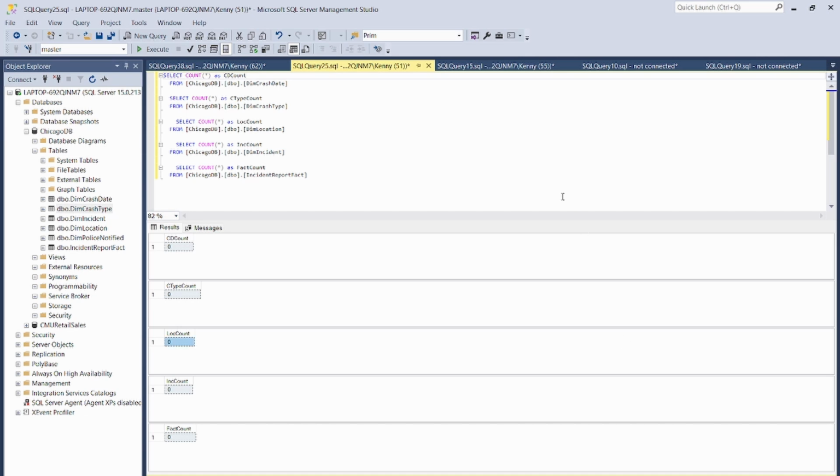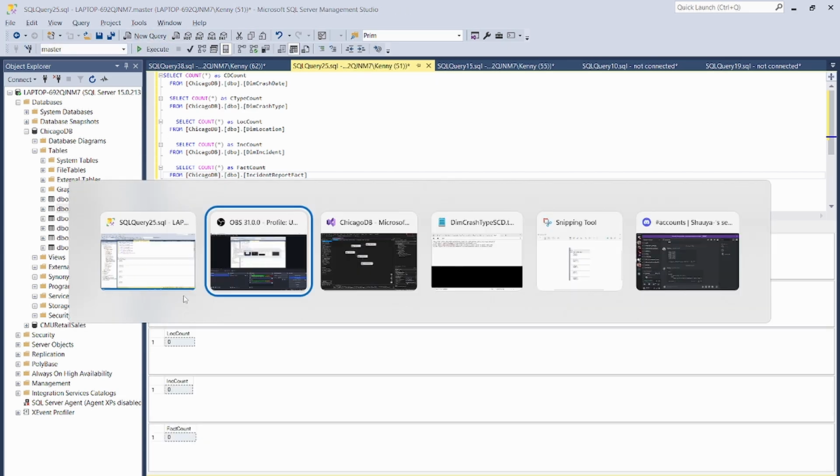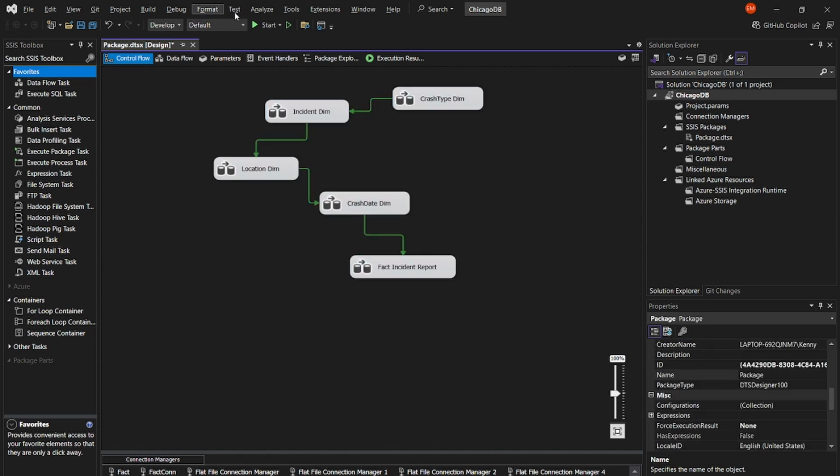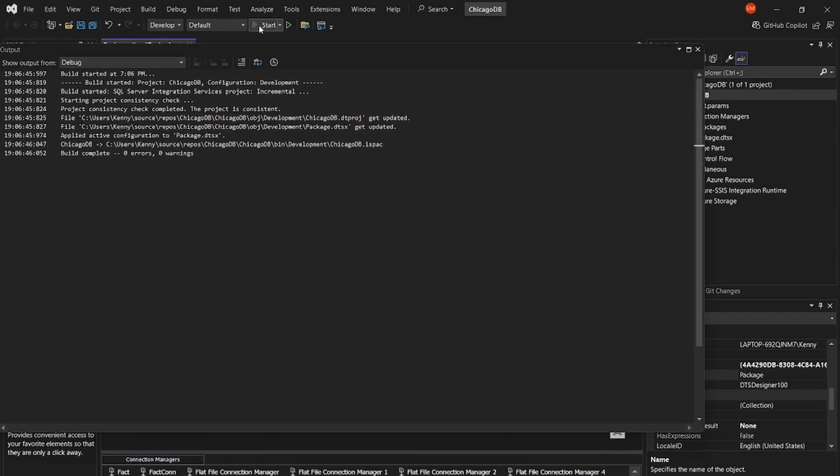Good afternoon. We are Group 1, and today I'm going to be demonstrating our slowly changing dimension. First of all, we're going to restore our data. As you can see, it's 0, 0. If we execute it, 0, 0. Every control flow has the current data set. So we're going to run it.